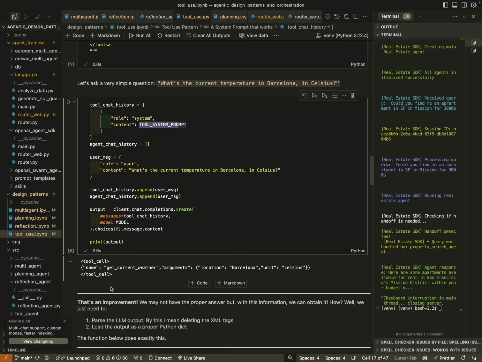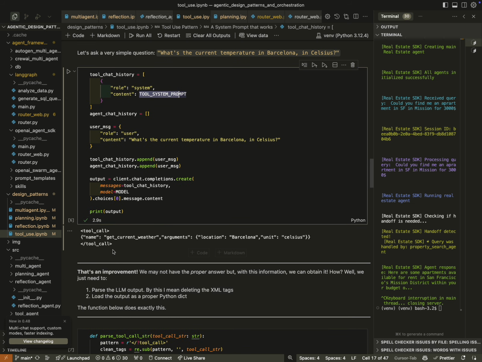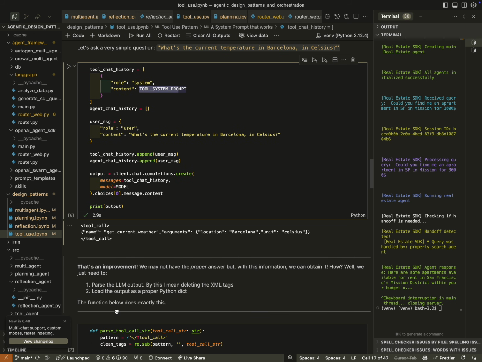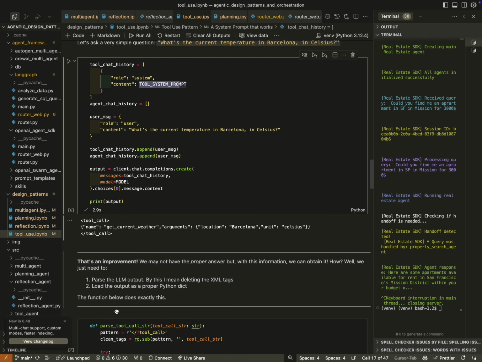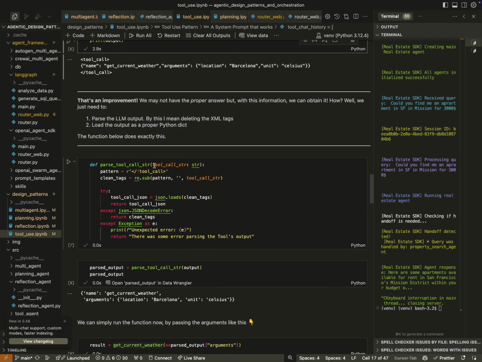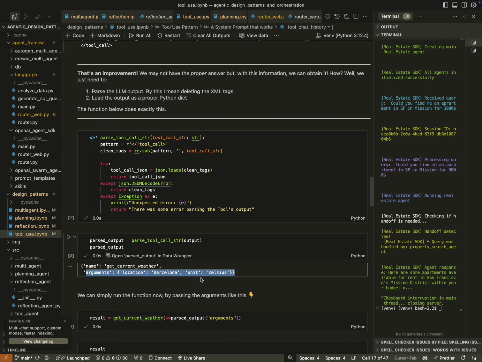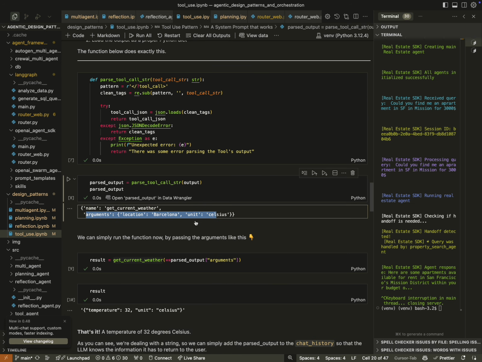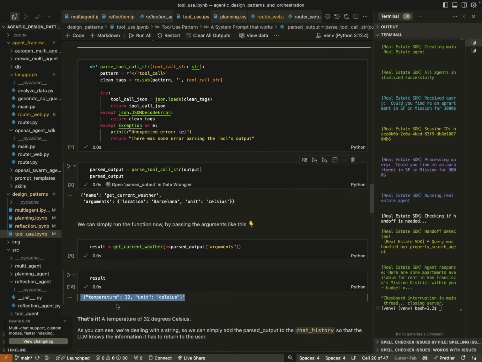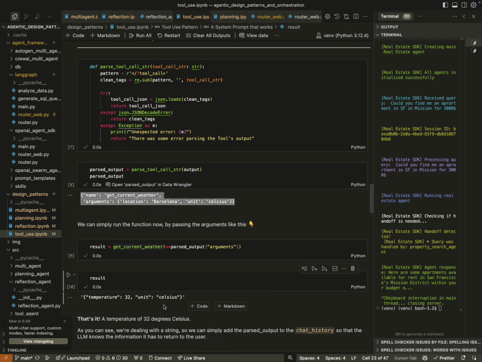It's already good, but not exactly what we want yet, because it's only the tool call, and we want to know the result. And what is still left here, we have to parse this output, and so to say, extract its input parameters, then pass it on to the function, and call the function itself. So this is what we do with this parsing function here, and if we apply that parse to a call string function to the output, we see, okay, it returns the input arguments, and with these input arguments, we can call the get current weather function, and eventually it will then return us the right result. So these are the steps to have an LLM basically become a tool calling LLM.